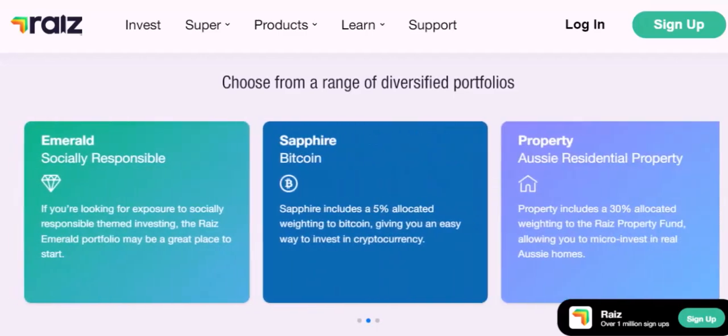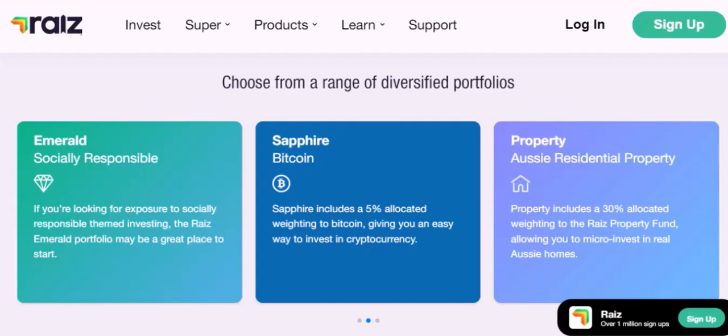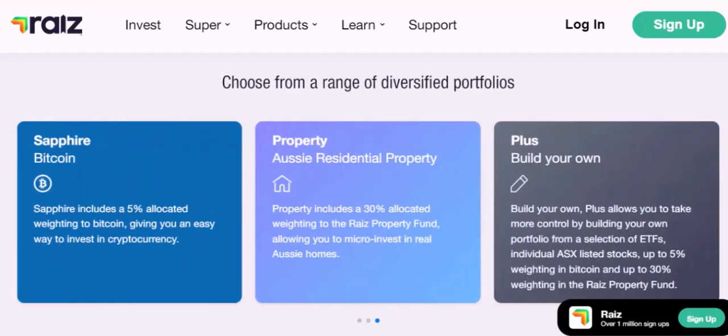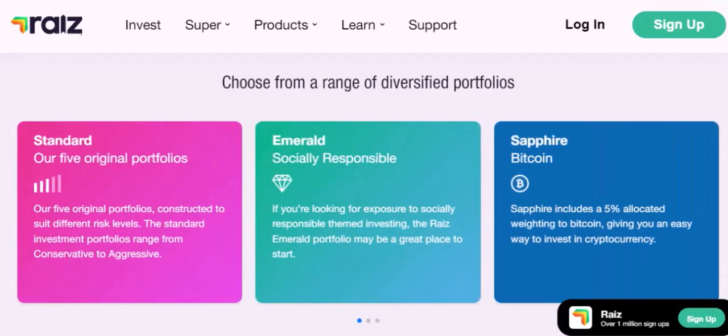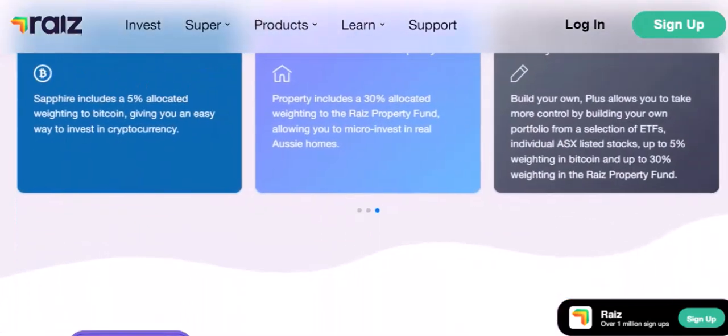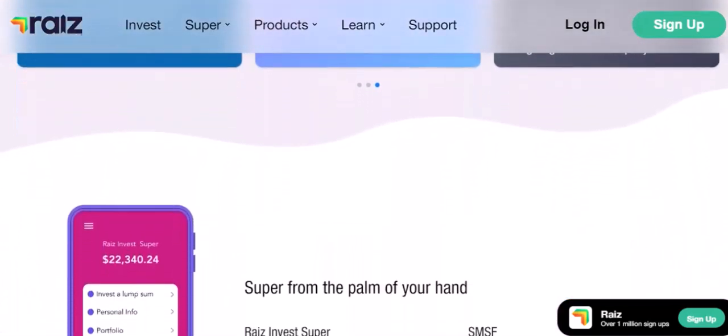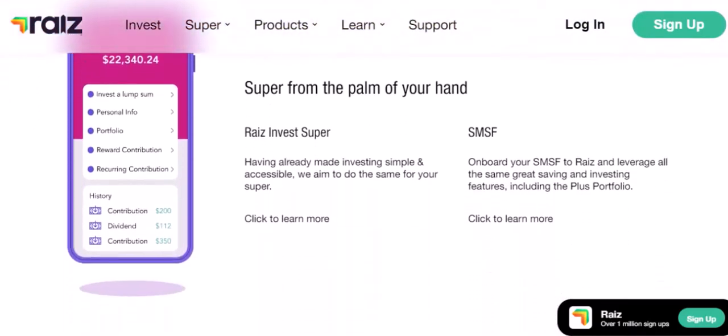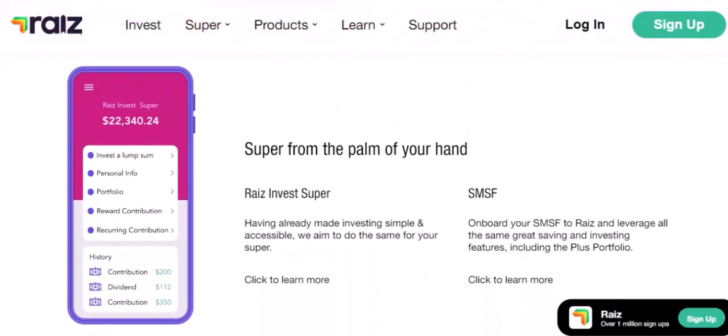Additional tips. Document everything. Keep a record of all your actions, including emails, screenshots, and confirmations. Contact Raiz support. If you encounter any difficulties, don't hesitate to contact Raiz customer support for assistance. Consider alternatives. Once you've closed your Raiz account, explore other investment options that better align with your goals and risk tolerance. Stopping Raiz investments might seem daunting, but with the right information and approach, it can be a straightforward process.